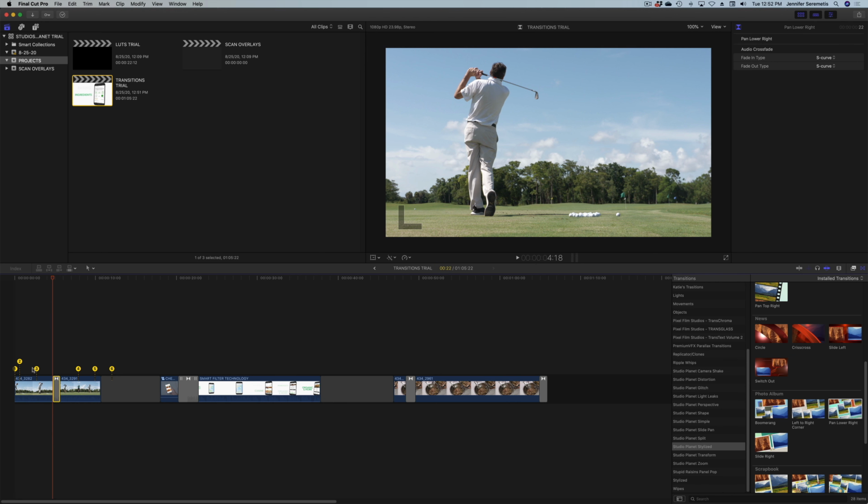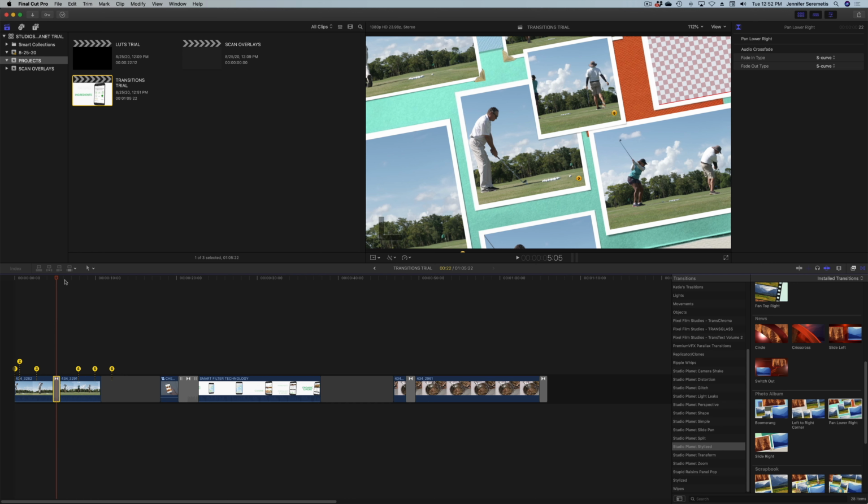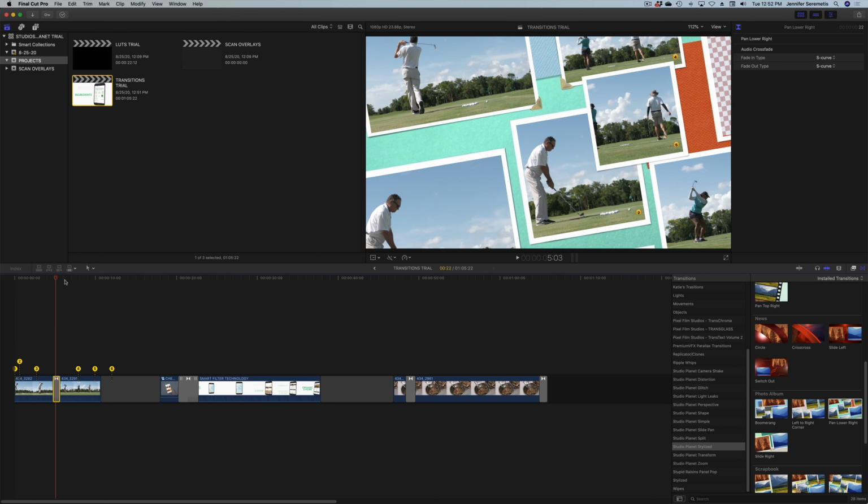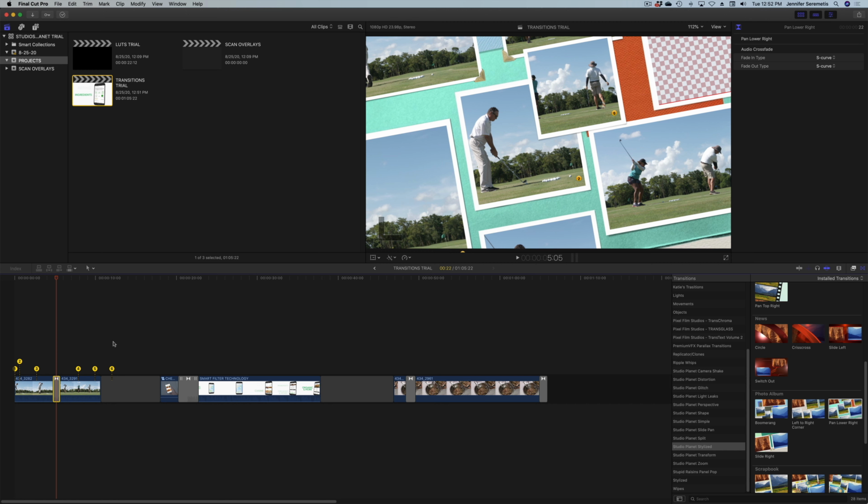So let me hold this over so I can show you what I'm talking about. So you can see on our screen when I have the transition selected, you see a little 2 here, a little 5. It's telling me what frame is going to be in what place in our montage. And if you see here, this one, number 6, is empty.